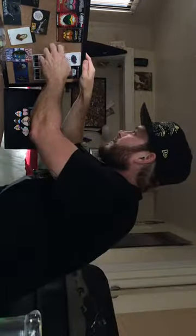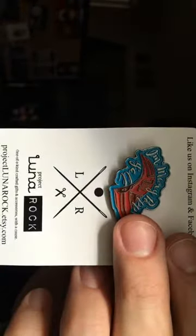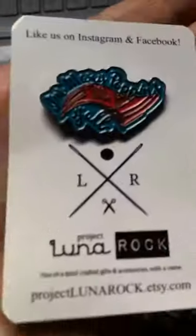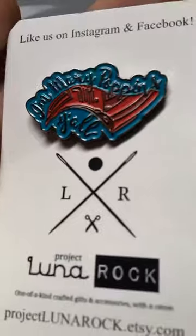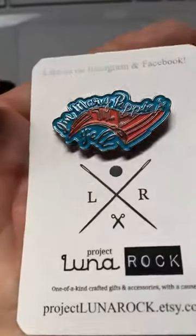Next up, let's talk about Lunar Rocks — Mary Poppins, y'all. This is obviously a popular line from the film; everybody loved that part. I obviously thought it was bomb because I bought the very first variant of this I found. It's soft enamel with black metal, one single post rubber. There are a couple others out there but this is the one I like the best. I think this pin is simply perfect — honestly, it doesn't need to be anything more than this.